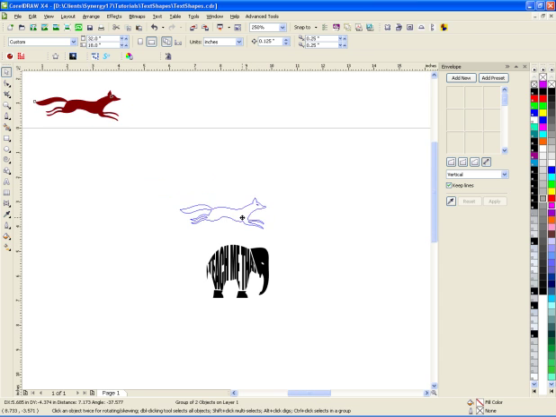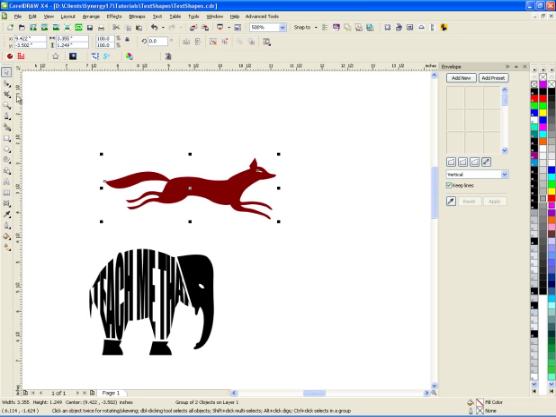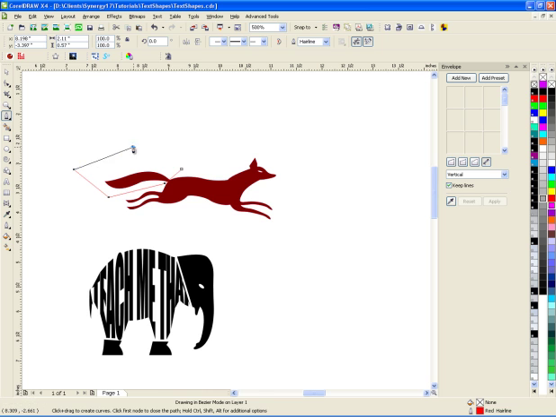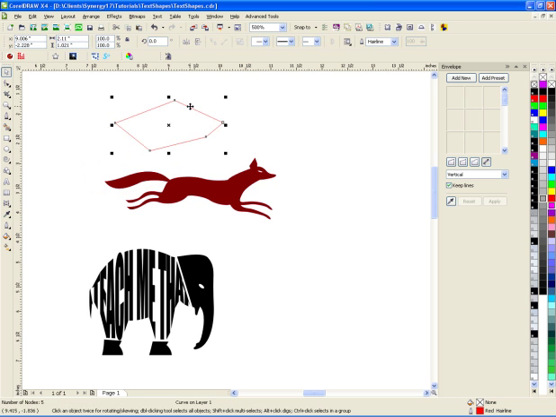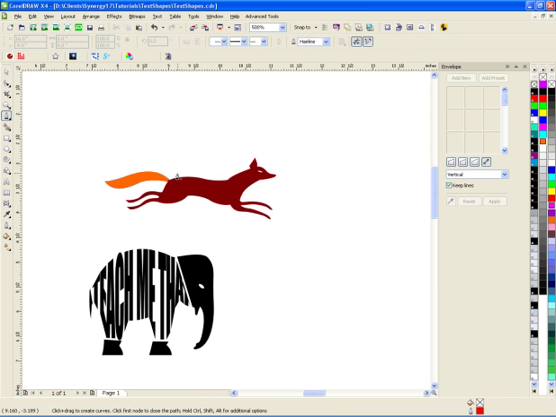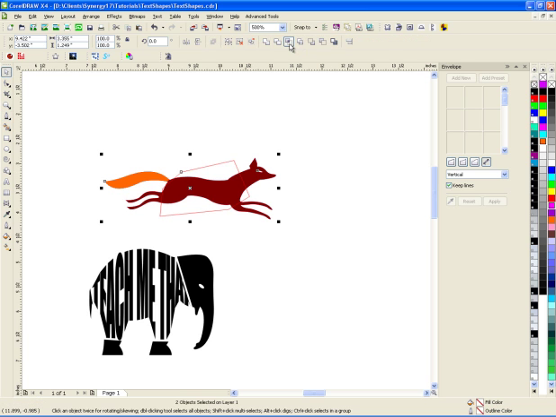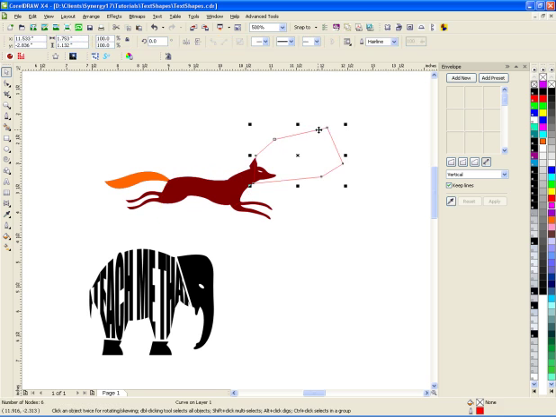So another quick example you could do is I could take the pen tool and come across the tail here. Do the same thing. Hold shift and you want to intersect. Then I don't need this piece anymore. And I'll change colors just so you can see. And do the same thing. Maybe you want part of the body here. Same thing, shift, intersect, throw that piece away, make it another color.